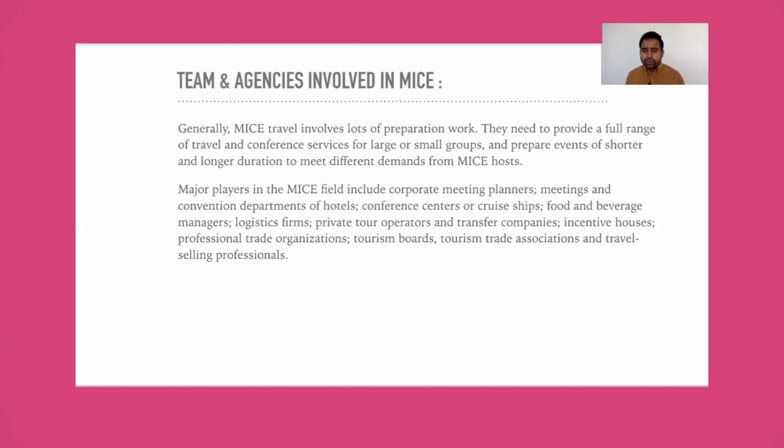And tourism boards. Countries like Singapore, countries like Turkey, etc., come to India, come to meet event managers, and tell them what their country has to offer. If you bring 100 people there as part of the incentive program or part of the meetings, then what will the government or the tourism board of that country support, etc. So a lot of people are involved in this.